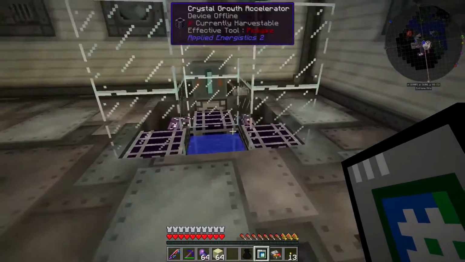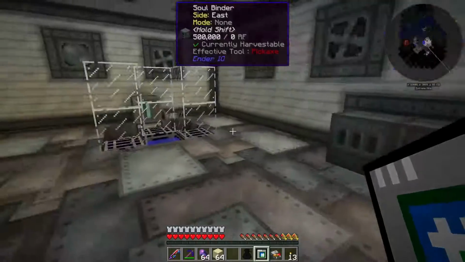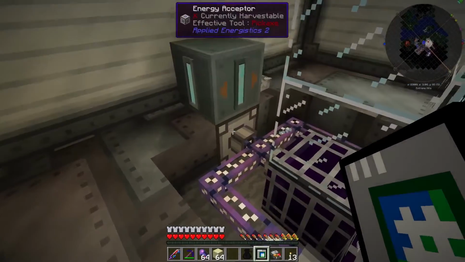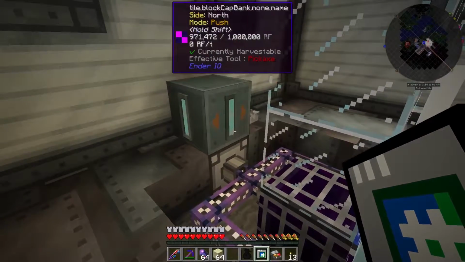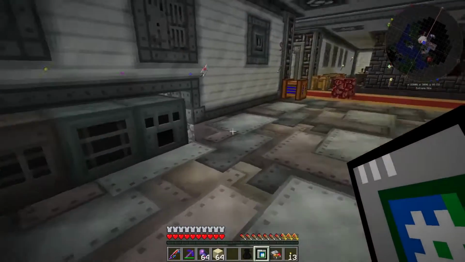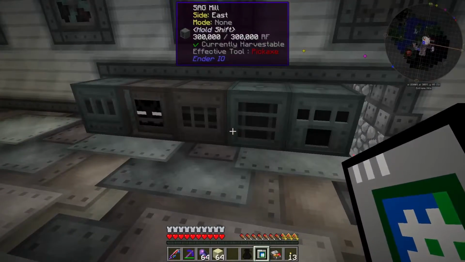Last episode we made the Crystal Growth Accelerator, which was really good, and we also made the energy acceptor, our very first one from the AE2 pack, so that we can use normal energy to power all our stuff, and it accepts it in its own little happy little environment.